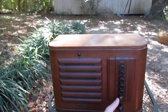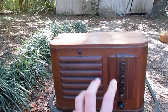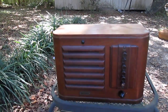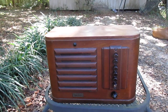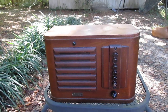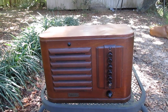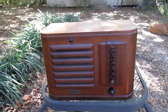It's a 4-tube TRF set made by Air King, and when you pull this little wooden panel off, you'll see 2 trimmers for each button, and you simply adjust the button for the station you want, and it's supposed to be a set and forget thing. Although this radio is not a set and forget thing. You adjust it, and in a few hours, a day, a week later, you turn it on and it's drifted, and you have to go back and reset everything.